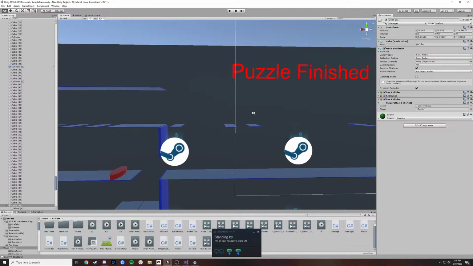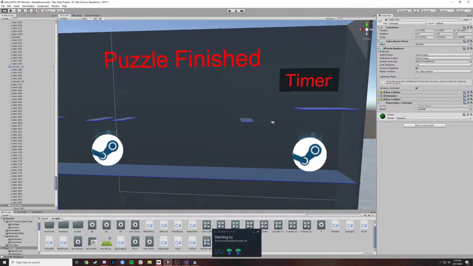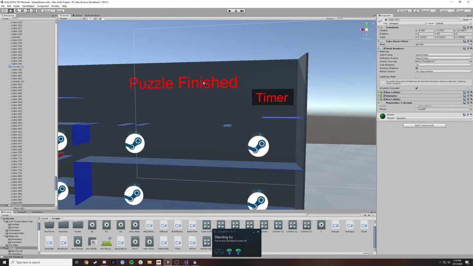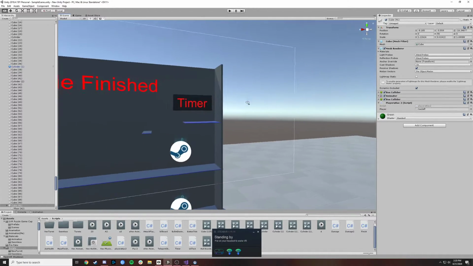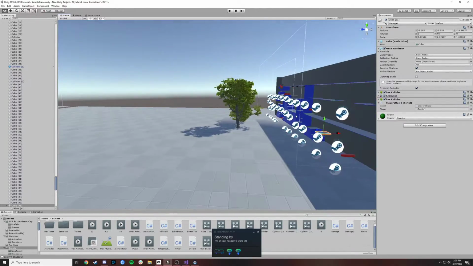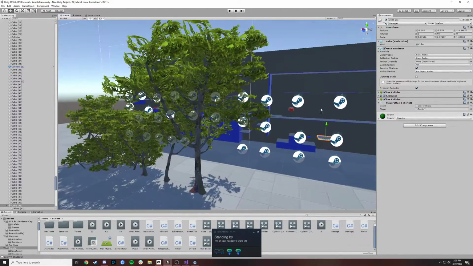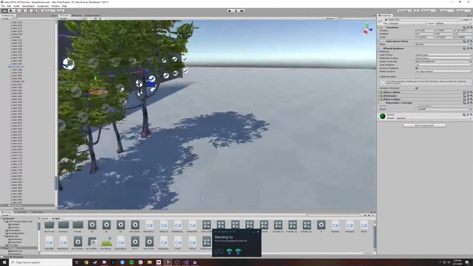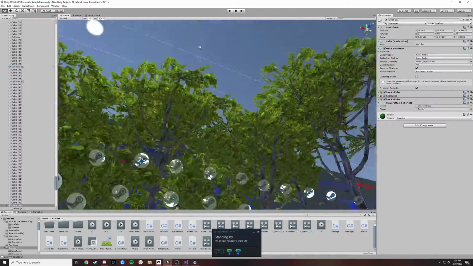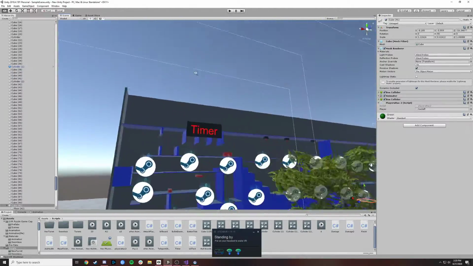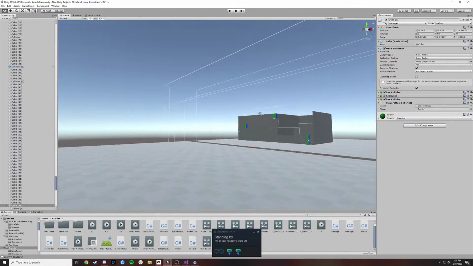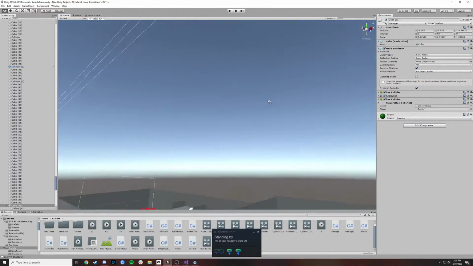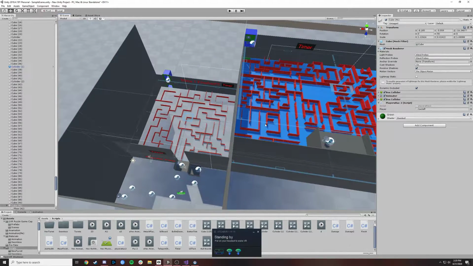So once they get to the end, they jump through this jumping puzzle. I think these all move. Also, the puzzle finisher is not going to be here unless you activate the finish line, which is right here. Then the puzzle finishers pop up pretty much the same way as that would work. And I added some trees here just because I was messing around with what trees are, how I can make them look, if I can cover up the vision of it. They didn't really work out, as you can see. I tried doing multiple ways of doing it, but for the most part, this is what that puzzle is. That's puzzle 2, and this is puzzle 1 with multiple levels to it.